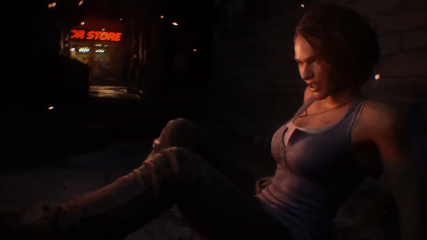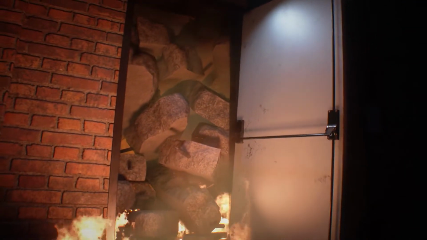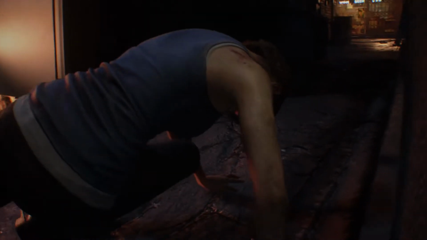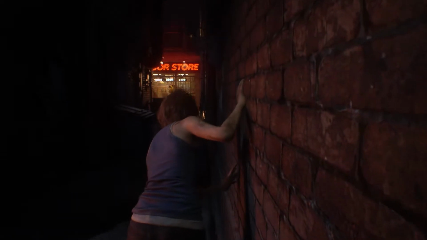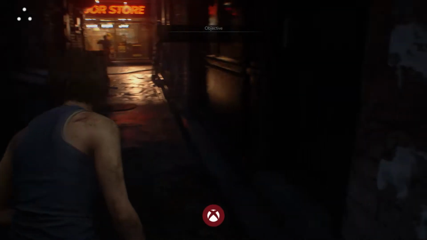So this is more or less where Resident Evil 3 starts, with Jill rolling out of a burning building, and then it's just like, whoa. I like that they've retconned it that it was Nemesis that was chasing her. He's gonna smash through a wall. Oh, no, I'm just getting an achievement.